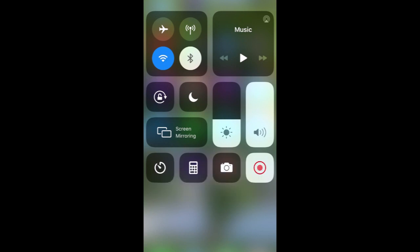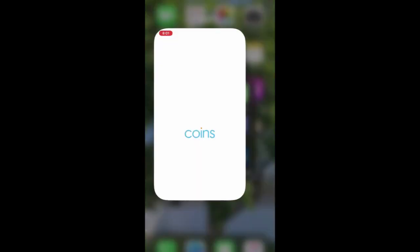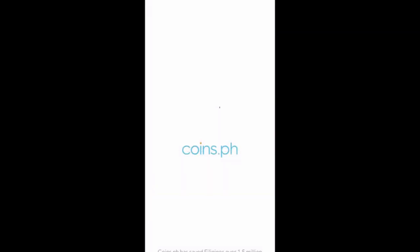So today's video is about Coins.Ph, how you transfer your balance, like yung BTC sitting in your Coins.Ph account, and if in case you need money for emergency purposes, like kung gusto mong i-transfer some amount directly to your bank account, you can have it in just one click. So ganito lang yung ginagawa ko kung paano mag-transfer ng money. Pwede mo din gamitin to through remittances. So very useful itong Coins.Ph.